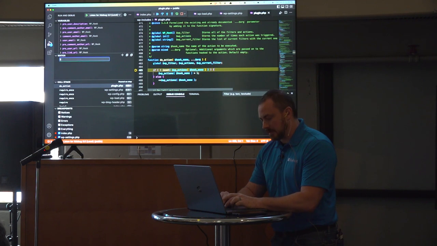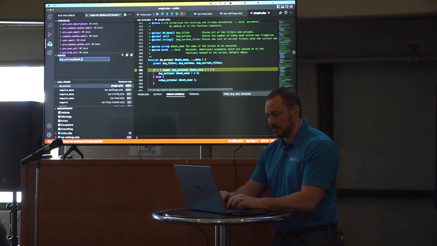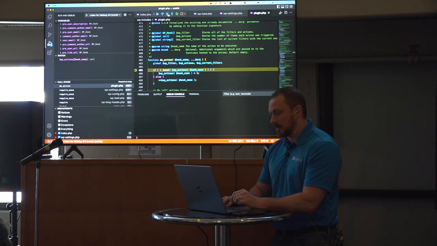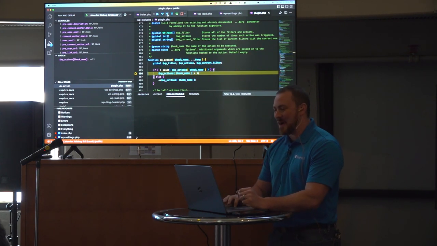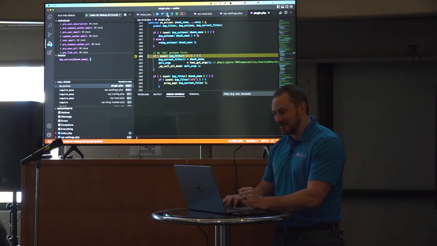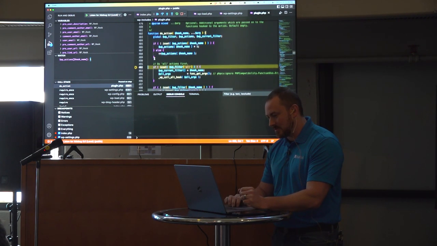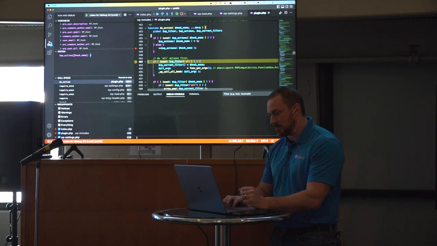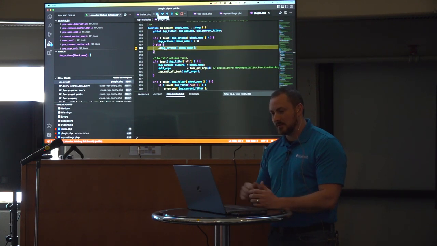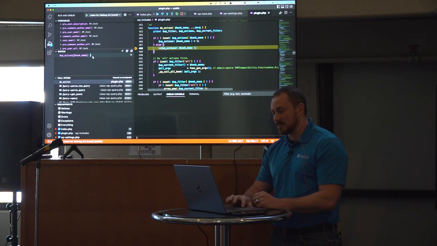So what you can do is WP_actions, $hook name, and then when we hit enter, right now it's null because we haven't gone past that line of code. But if we go into that, in this case it's saying if it's not set, so it's not set. So we'll kind of jump through. Let's just do a breakpoint there. So let's just keep running. All right, so here we are. So now WP actions $hook name is two.